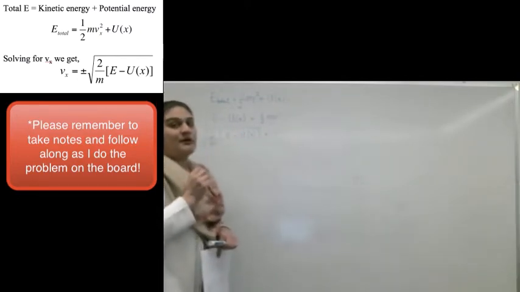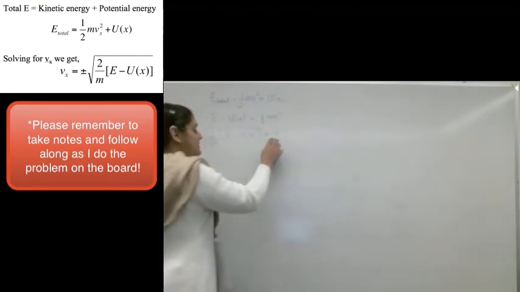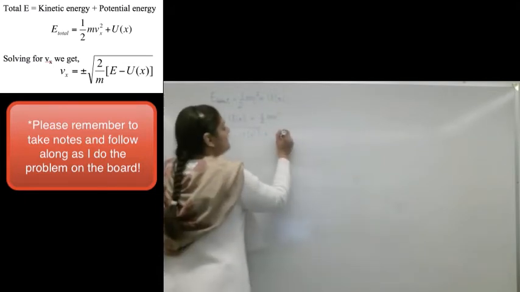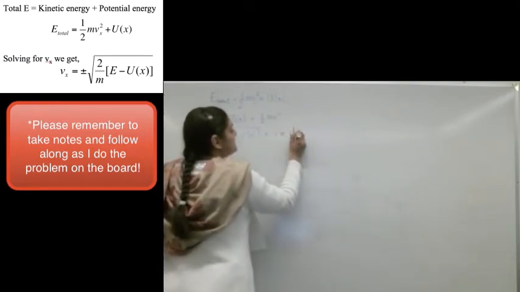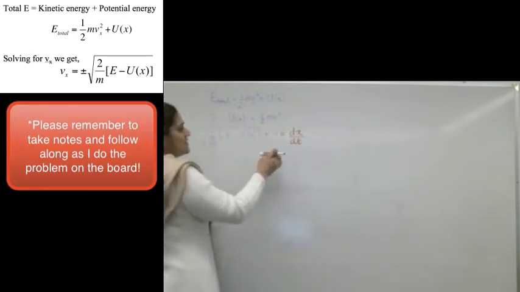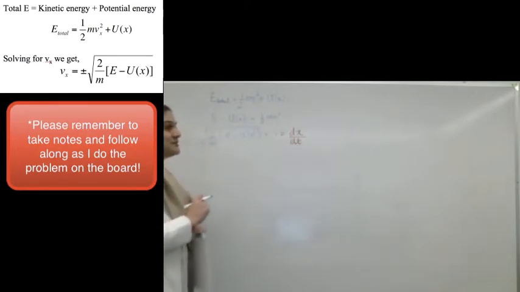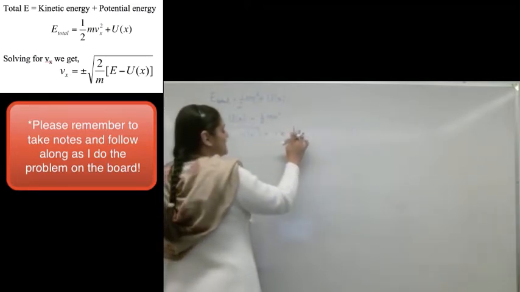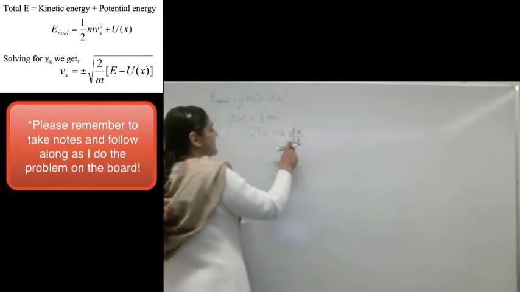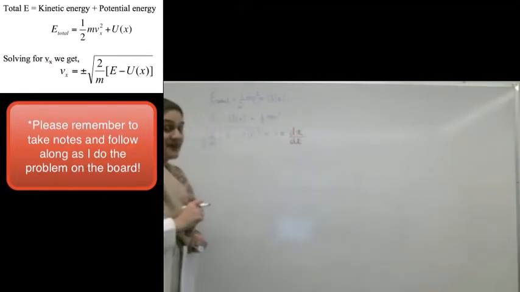But what am I looking for? I am looking for a general solution for all x's. How do I do that? Well, it's going to be very interesting because I know v can be given by dx over dt, right? It would be easier to solve if this whole thing was a function of t. I could move things around and be done. However, it's not going to be that easy because U is a function of x, and so I have to move things around so that I can actually integrate these values.